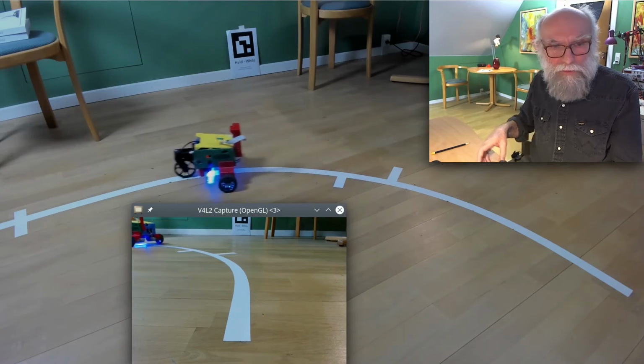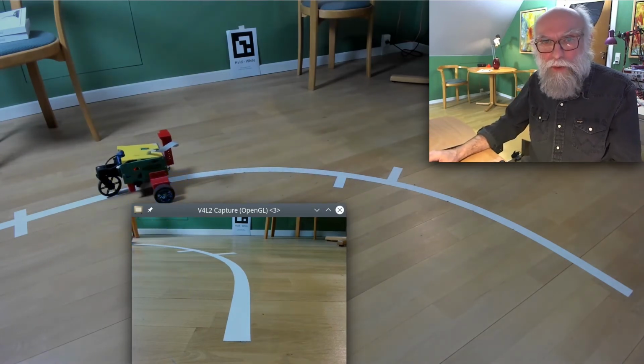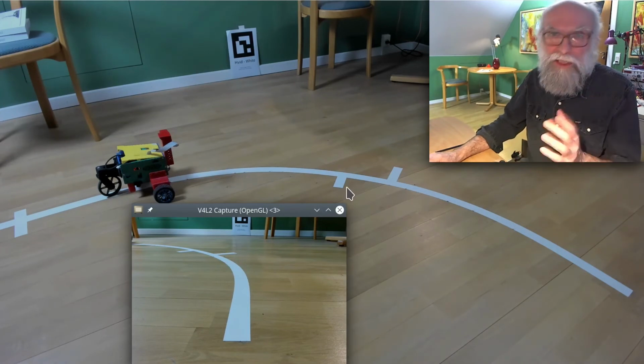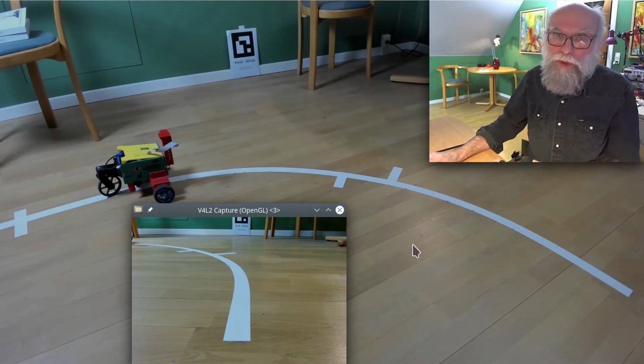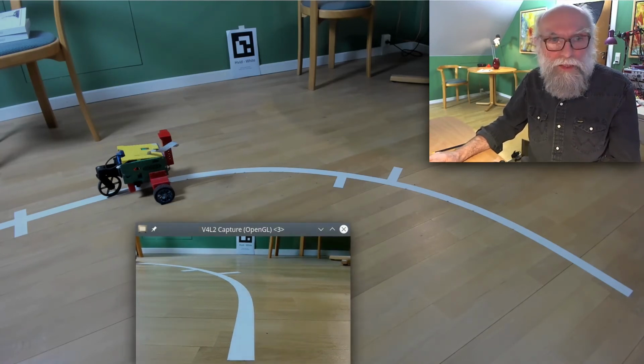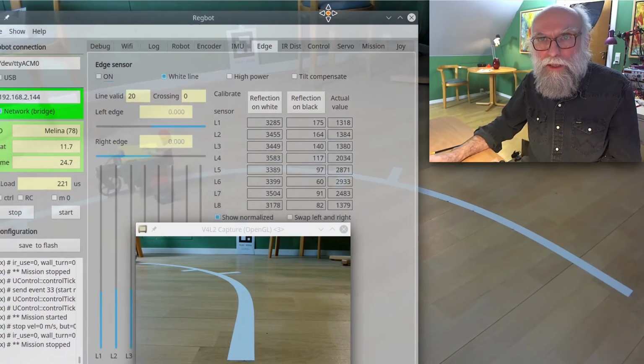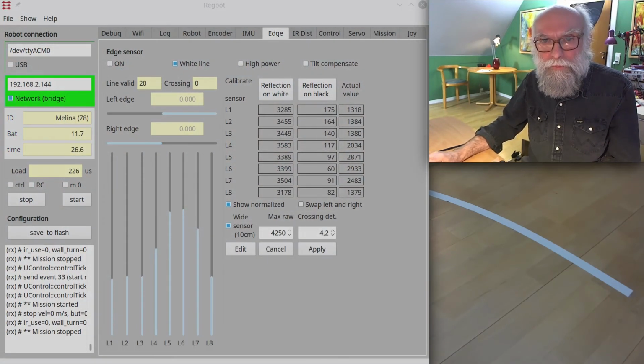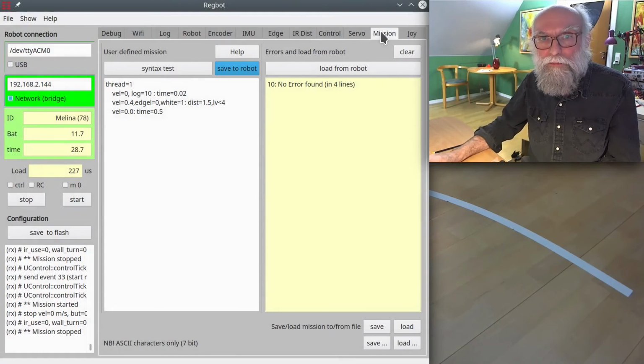That works better. And now it continued, even though there was a crossing line, it just continued, say crossing line, we're following a line, we're not following crossing lines. If I want to stop at the crossing line and go that way instead, then we need to do something else. Then we need the crossing detection.